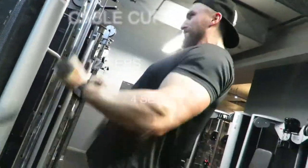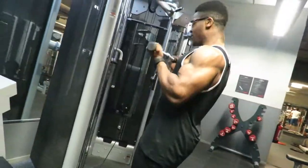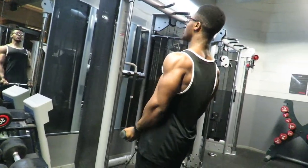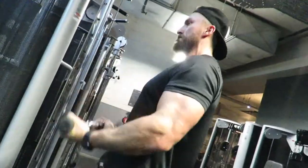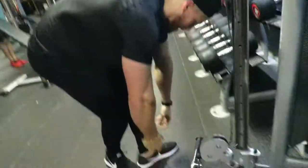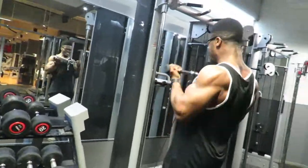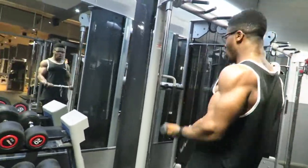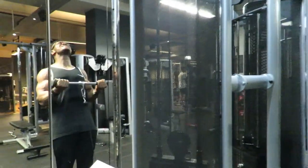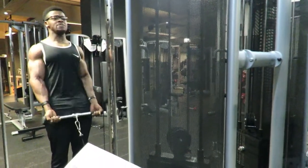Nani? More curls? There's more curls, guys. Look, with the cables, always remember it offers constant resistance. So there's not one point, apart from when you go back to at rest, where the muscles can kind of relax. Even when holding the bar near your face, you're always going to get a high level of resistance, hence why I love the cables. And with this particular bar, with this cable as well, it offers you the opportunity to sculpt as well as build thickness in your arms. If you hold each rep for about half a second at the top, you will get the best of both worlds. So give it a go, guys.